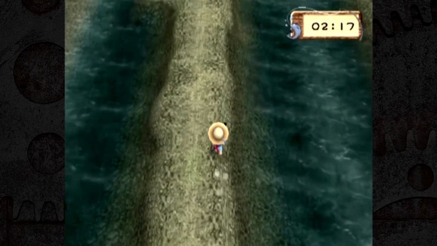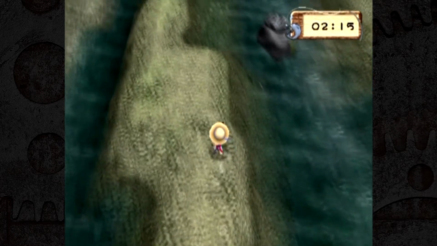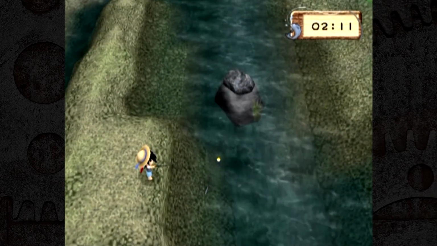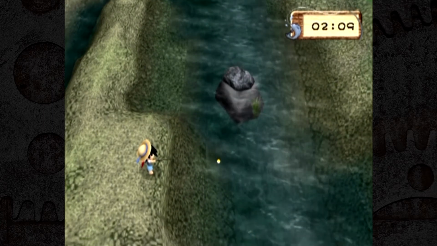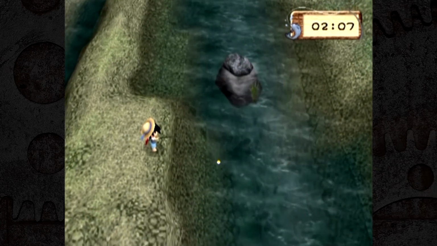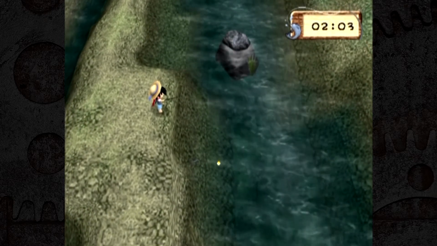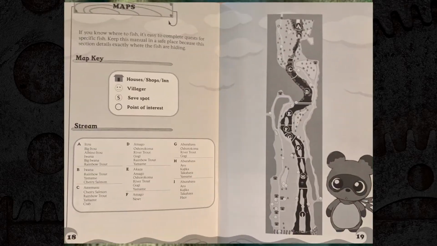I can't tell you how many times I started the fishing contest and went out and caught a ton of fish just for the announcer to say that I caught no fish, which I would then sell while questioning reality. The good news is once you do figure out which fish you need to catch, the instruction manual has a map and tells you where they are located at.